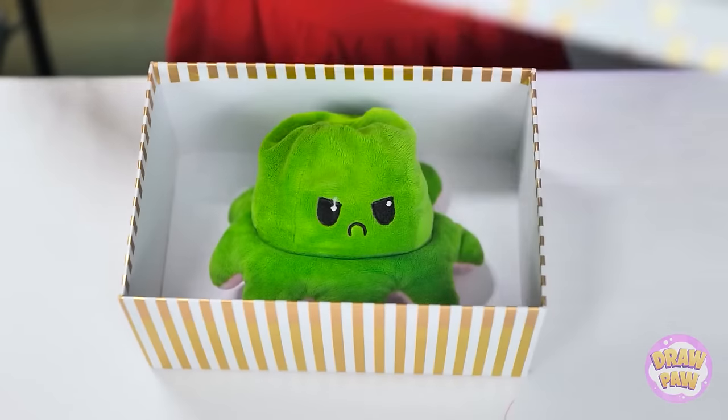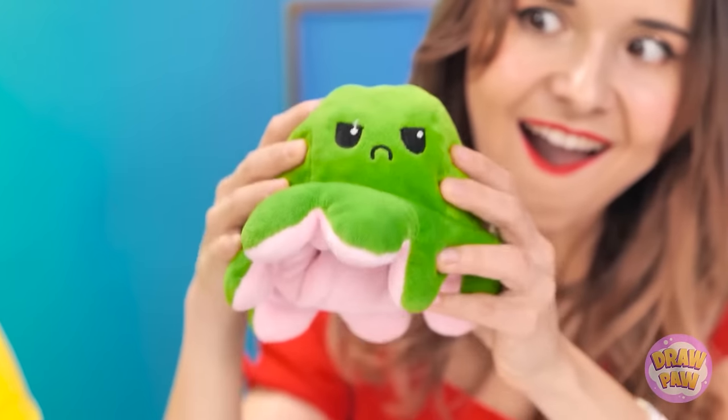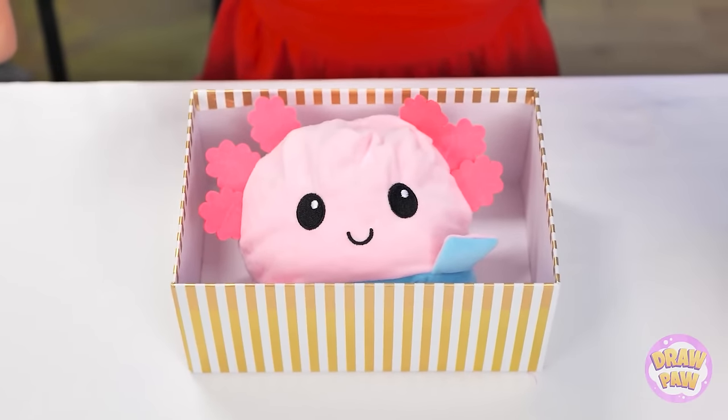Oh, butler! Seriously? How do you do that? I have excellent staff. Let's see what's in here. Wow, it's an octopus. It's so soft. Whoa! It can change colors! What? This is blowing my mind! I don't need the box. Wait. I think there's something in there. No way! Is this a magic box? This is so cute! Ha! Now it's grumpy!